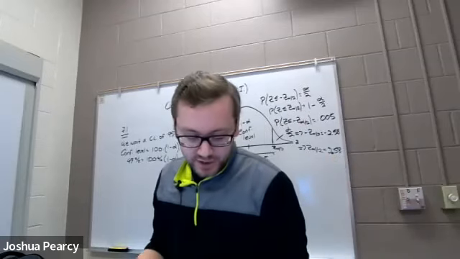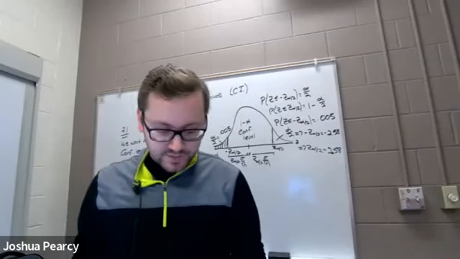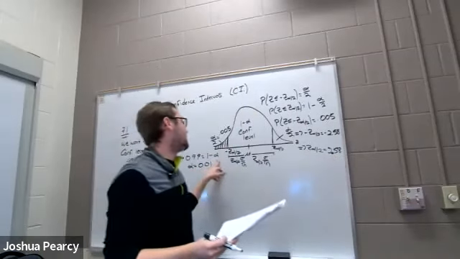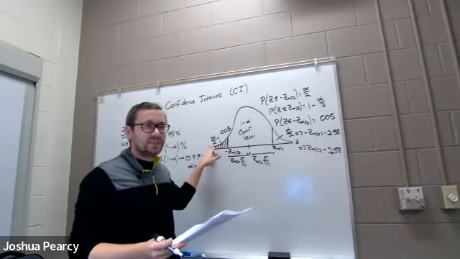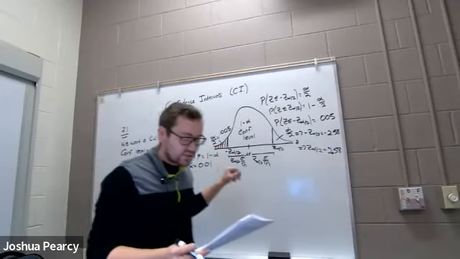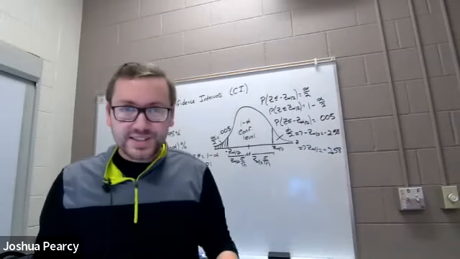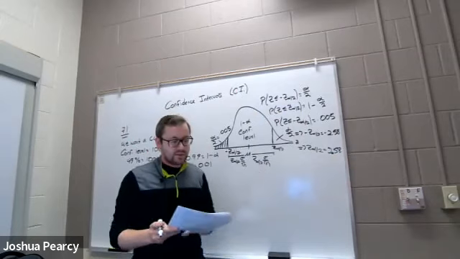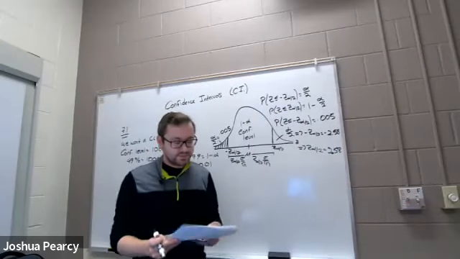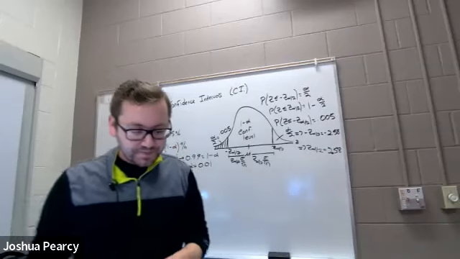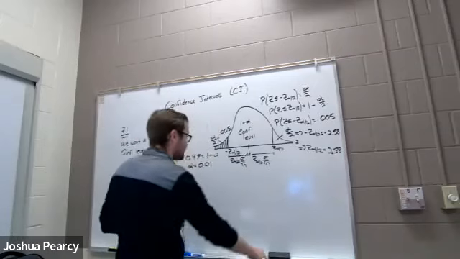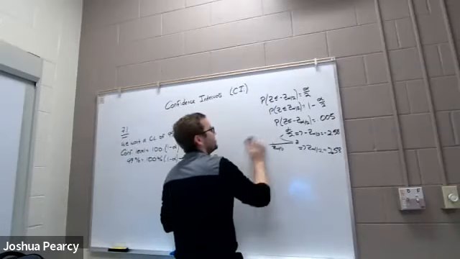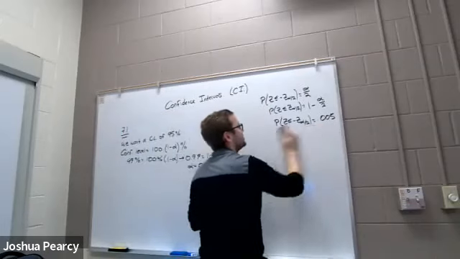The last one on here, I will leave to y'all. All you're going to have to do is find alpha. And then you can use alpha over 2 area to the left of this to find the corresponding z-score. And you should get negative 1.65. First, I'm going to go over this example real quick since we have 4 minutes left. I'm doing this so you can get started on your homework if you want.